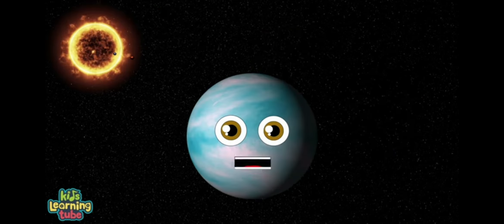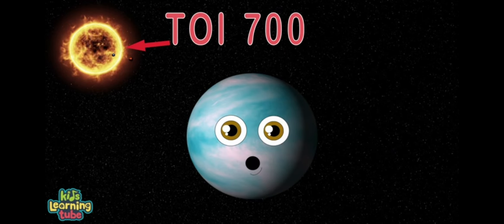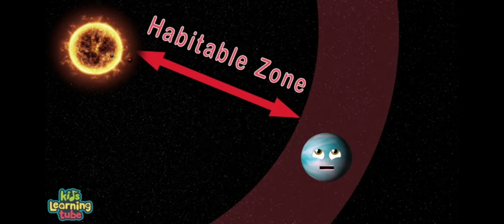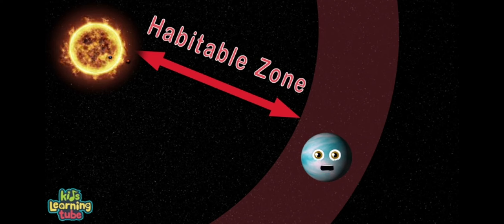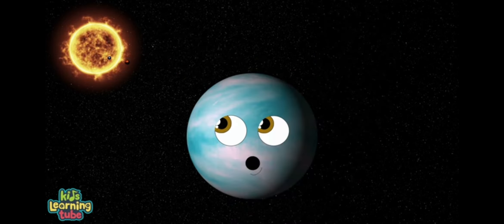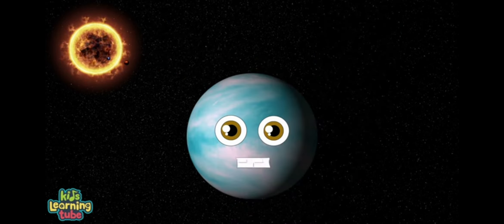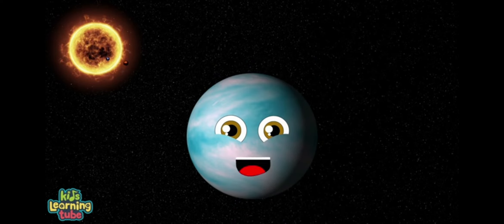I'm the first Earth-sized planet orbiting my host star, TOI-700, a red dwarf. We know this so far. I orbit my star in its habitable zone. Maybe there's a presence of liquid water on my surface. My star is 40% the mass of your sun and 55% of its temperature. These facts are so fun.